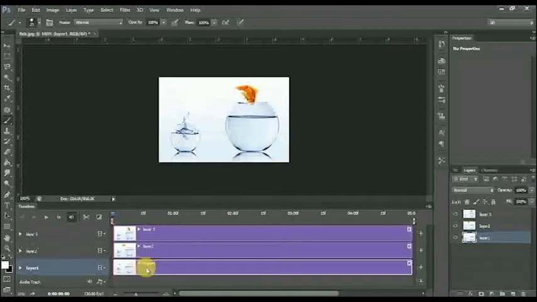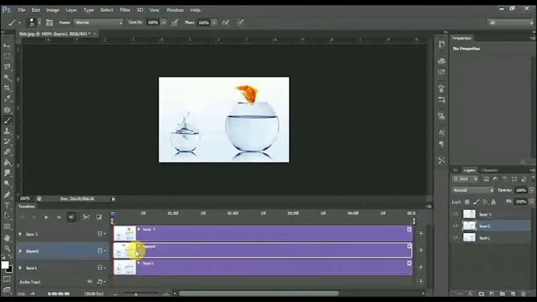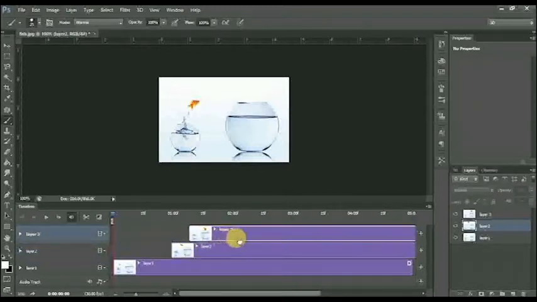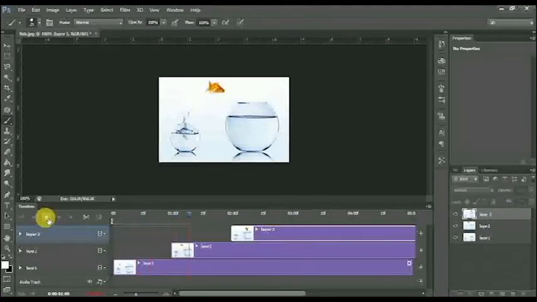Now first layer in the starting, second layer we will click and drag to the desired time frame. Say first frame. Then the third layer we will click and drag to the second frame. Now if we press the play button here, you could see that this is being animated, but it's too slow.